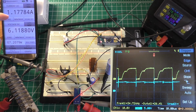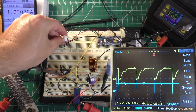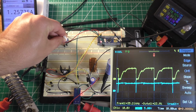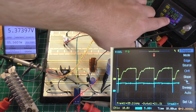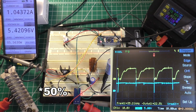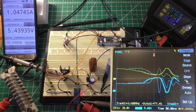So with the power supply back on, we're pushing more current than we were before. So let's go ahead and dial that back down to about the same level that it was when we were testing it with the other diode. So our output now, we're going to call it 5.5 watts. And our input is only about 7.5 watts. So just by changing out that diode, we've gone from approximately 15% efficiency up to about 73% efficiency, which is pretty acceptable.